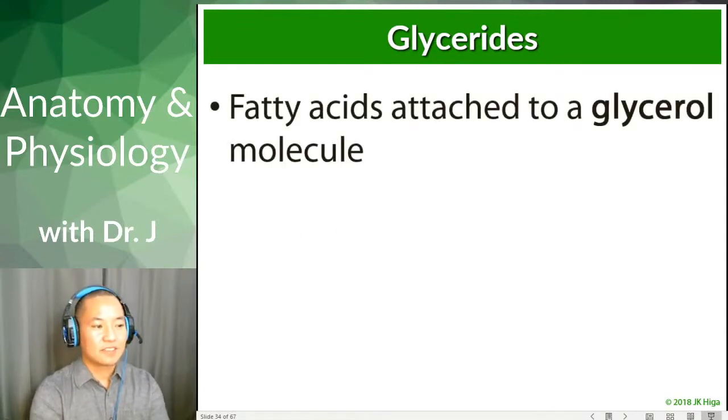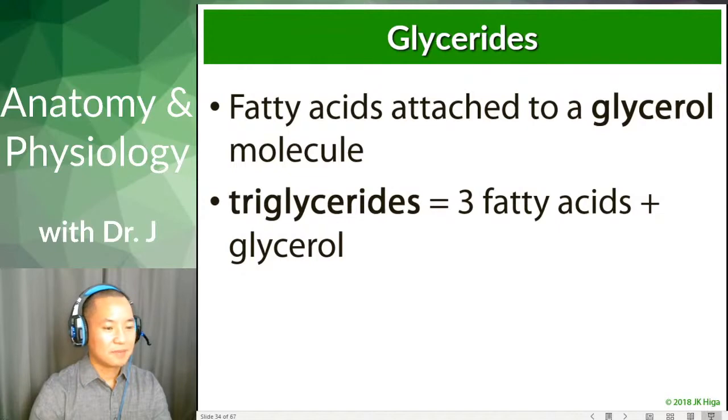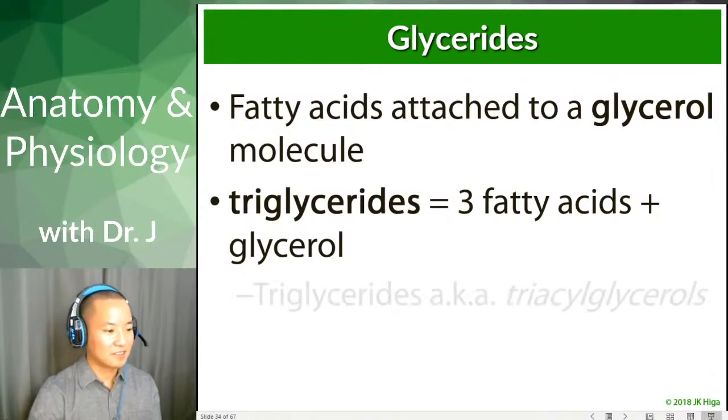So glycerides. These are fatty acids, but they're attached to a new molecule called glycerol. So what is glycerol? The common misconception is that glycerol is a lipid in itself, but it is not. Fatty acids and lipids tend to attach to glycerol, especially when you're forming a triglyceride. Another common misconception is that triglyceride means 3 glycerols. When you have a monoglyceride, diglyceride or triglyceride, it's referring to the number of fatty acids that are linked to glycerol, not the glycerol molecule itself.